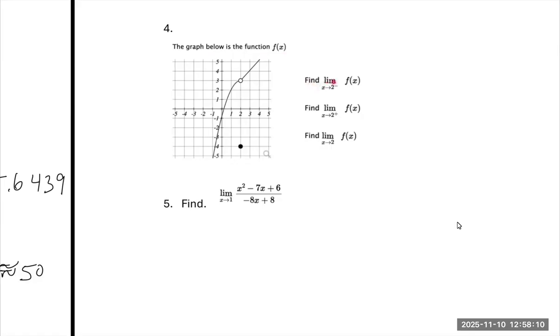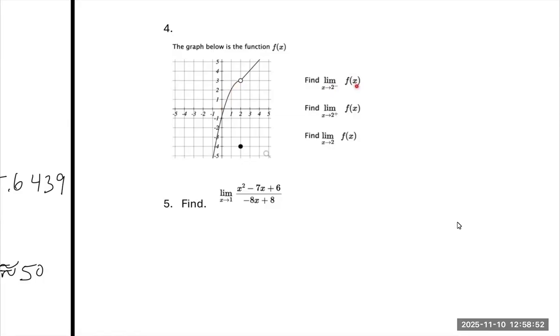They ask us to find the limit as x approaches 2, and this negative symbol right there means coming from the left. So if we're following the graph coming from the left side, and we're looking at the values very close to 2, like 1.99, 1.98, 1.9, but slightly below 2, we're asking ourselves, what are those values approaching? And so it's the limit of the function as x approaches 2 from the left. That's what this means.